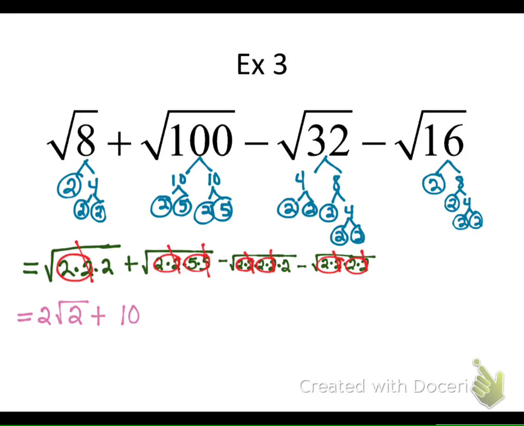Addition. Hold on, minus. Minus. Okay. Now, I have 2 2s that are canceling and moving to the outside. So how many 2s am I moving to the outside? 2 times 2, which is 4. 4. And what's on the inside? Square root of 2. And then what operation sign do I bring down? Subtract.